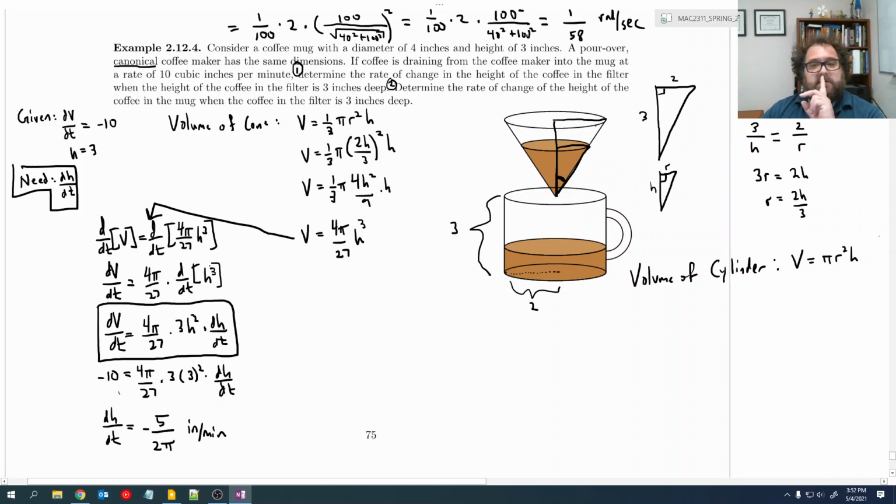So here's the curious thing. The radius of that cylinder does not change. And I've mentioned this offhand a few times, that we can substitute into our formula immediately if we know the quantity we're substituting in does not change. Here, the radius of the level in the coffee mug does not change, because the coffee mug has a constant width, the cylinder has a constant width the entire way up.